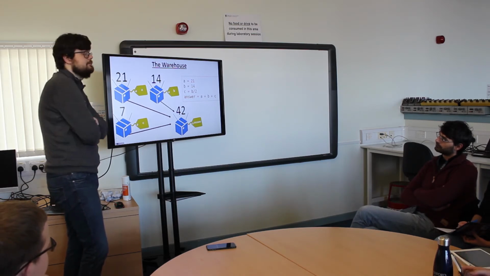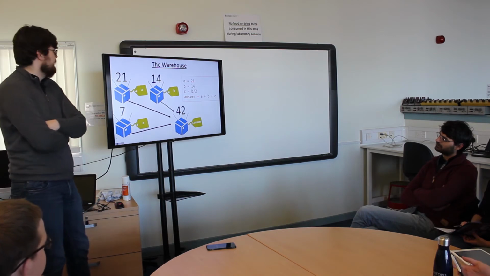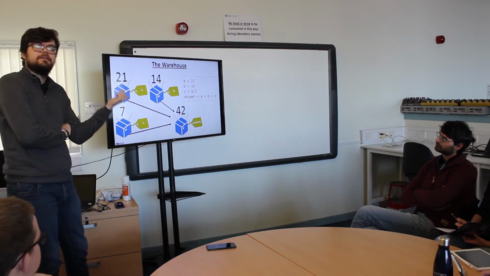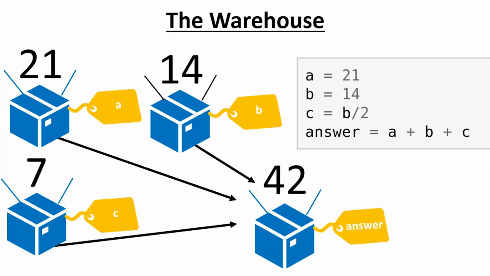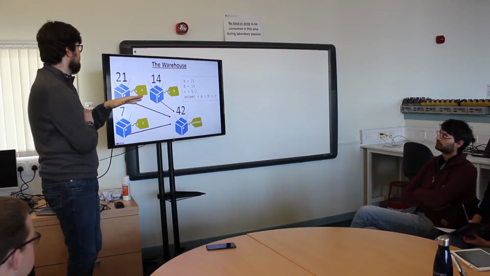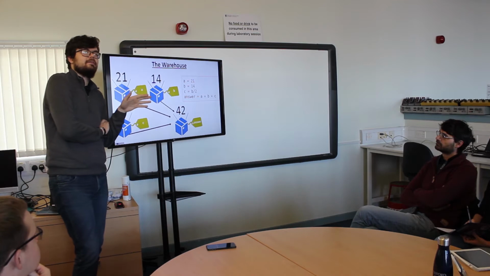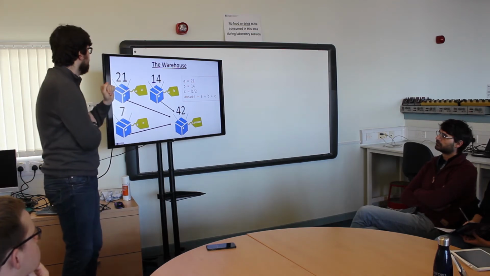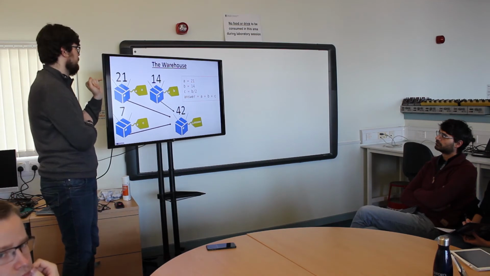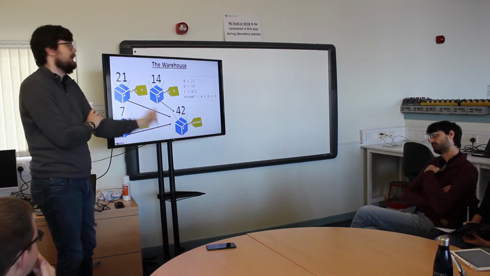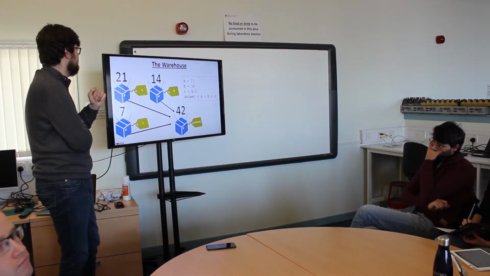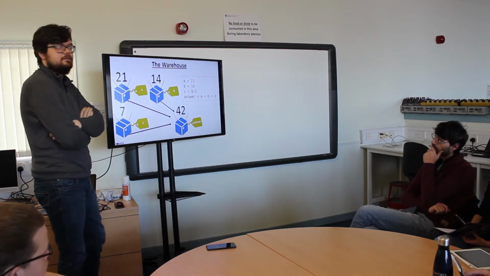So in Python, variable names, as demonstrated here, are essentially just tags for the values. What you're always working with are values like integer 21 or the integer 14. But to make it easier on yourself, and so that you can reuse previous values without having to rewrite them every single time, you can assign them tags like A or B or answer. Your actual values will be living somewhere in memory. You don't actually care where they are exactly. You don't need to know that. But the tags will essentially tell the program where to look. And the program will look at the location tagged by, say, A, and it will see that that refers to 21.